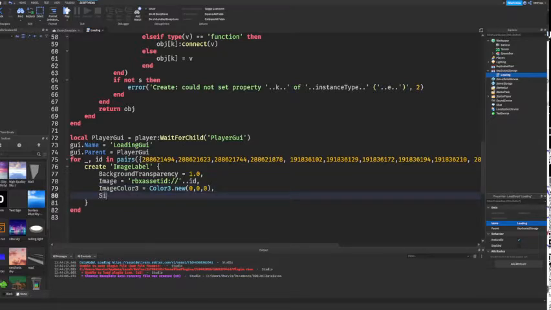So now this is gonna be the size equals UDim2 dot new 0.0, comma, and then 1, comma, 0.0, comma, then 1. Okay, so now we're gonna want to do parent equals GUI.